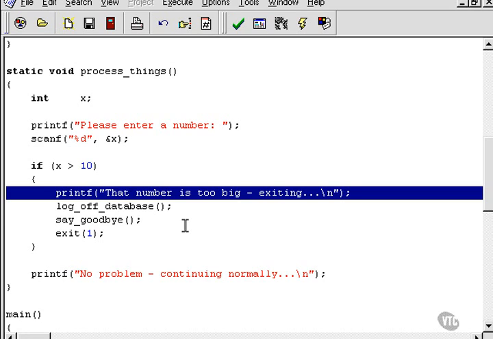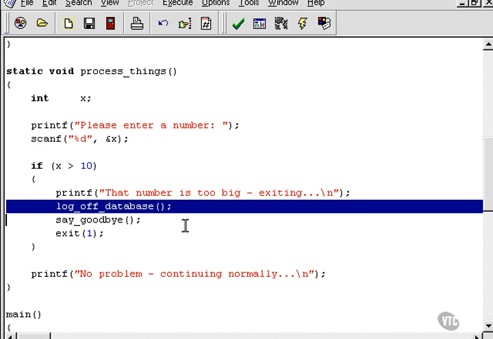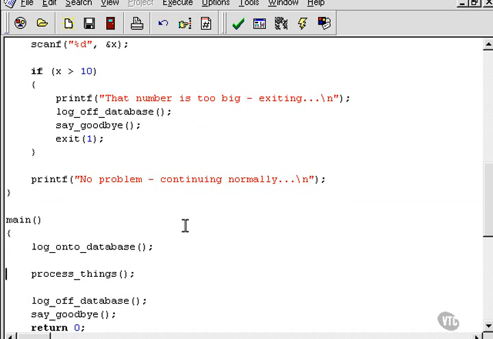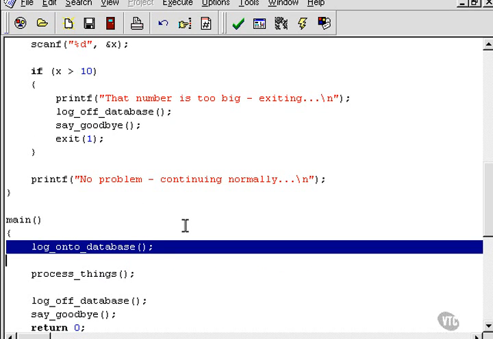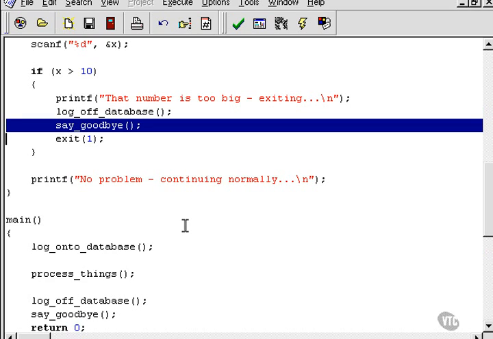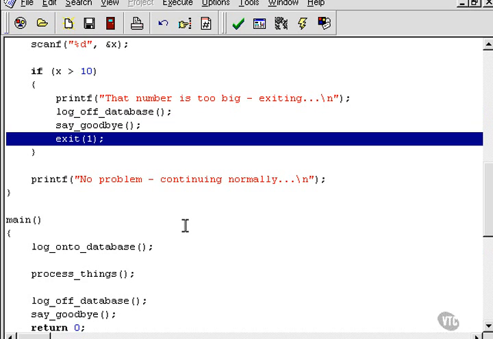I'm going to give them an error message that they can't enter numbers bigger than 10, and exit the system because it's some kind of error. Now, notice that if I exit the system, I still need to log off the database because the very first thing I did was log onto the database. So I need to log off the database, say goodbye, and then exit. Now, there's only two things to remember here, logging off the database and saying goodbye, but there can quite often be a good half a dozen or a dozen. And if there are that many, it's hard to keep track of how many you're currently up to. How many times have we logged onto the database at this point? I can't remember. Have we initialized the menuing system? I can't remember, and so on.